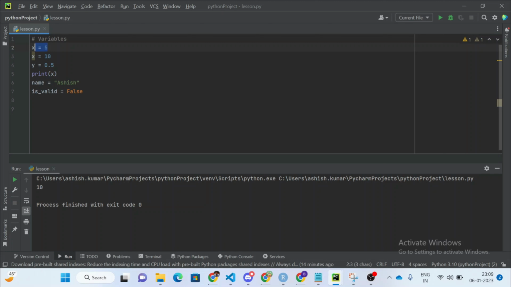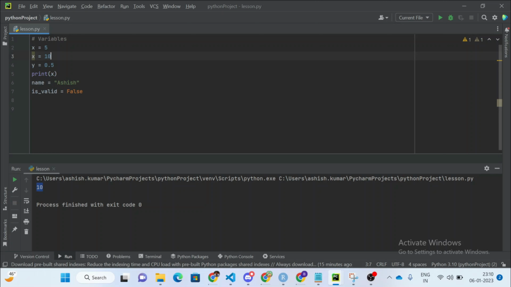Initially in line 2 I store x equal to 5, but in line 3 I again store x equal to 10. So the value of x changes from 5 to 10, and that's why when I print x, the latest value, 10, comes in the output. If you want to keep the value, you can store 10 in some different variable.